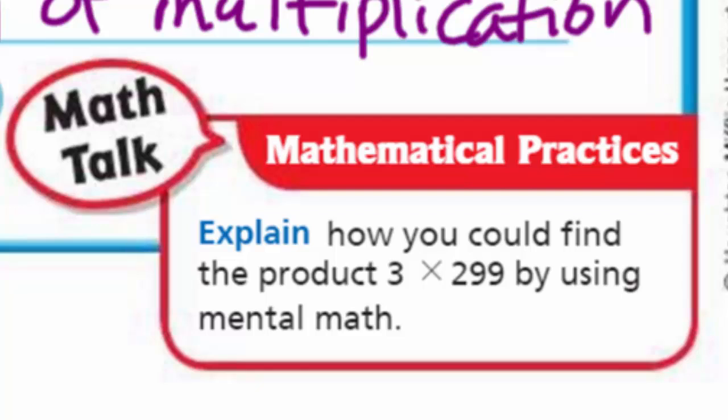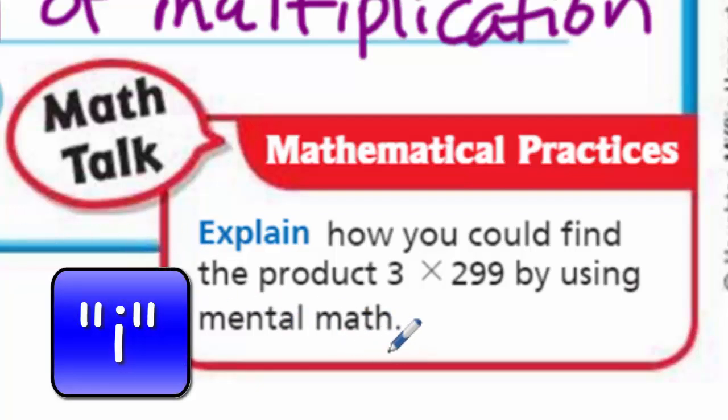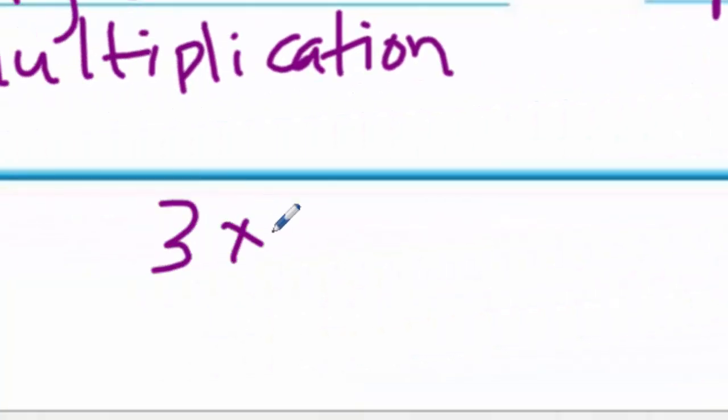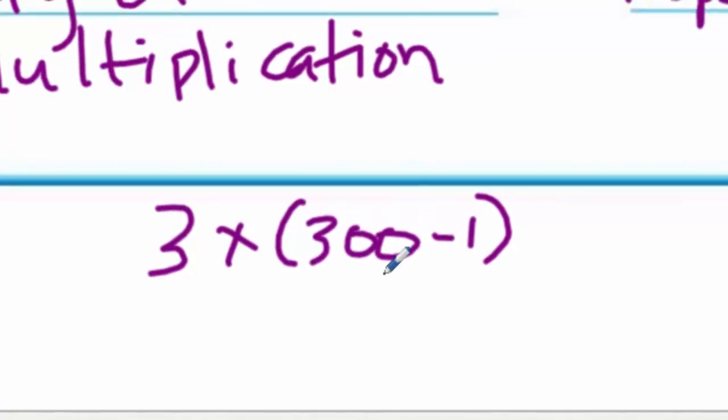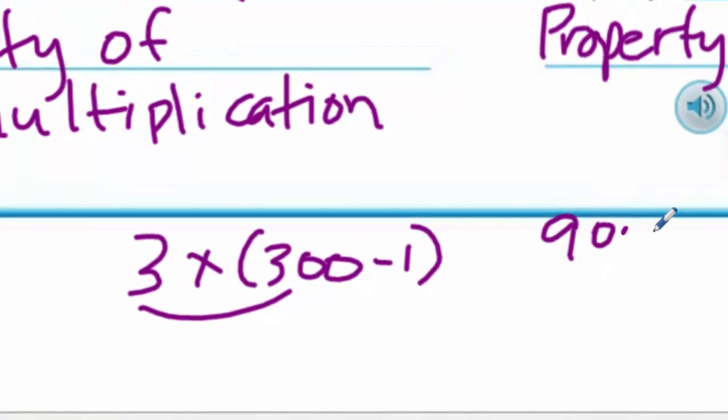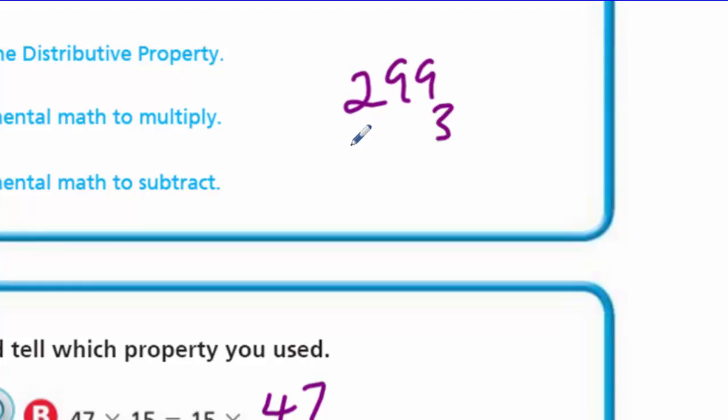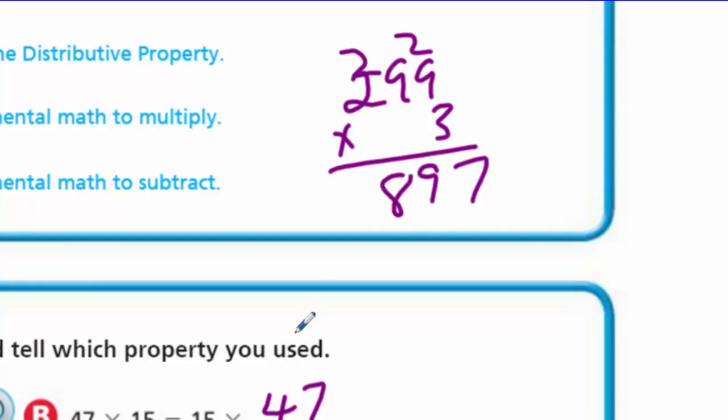Anything exciting down here? Is this math talk? Hey, explain how you could find the product 3 times 299 by using mental math. We're just looking at it. I'm not going to write these notes, so I will just say that, first of all, 299 is so close to 300, isn't it? Wouldn't it just be easier to say hey, 3 times the difference of 301? So you'd end up with this problem that would be 3 times 300 minus 1. And then that way you could multiply this first, giving you 900, right? And then we're going to subtract, and then you're going to get 3 times 1, which is 3. And then you would just end up with 897. Sure, I hope that's right. Mr. War, you should check your work. Okay, let's check our work up here. 299 times 3. 7. Carry the 2. 27, that's 29. That means carry the 2. And 2 times 3 is 6, and 6 plus 2. I'm just having some fun. 897. Woo-hoo!